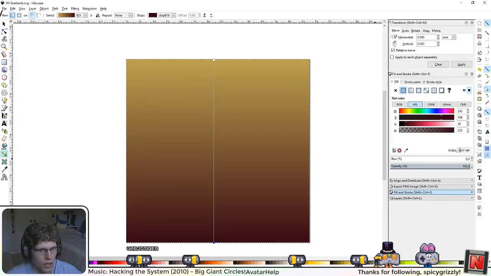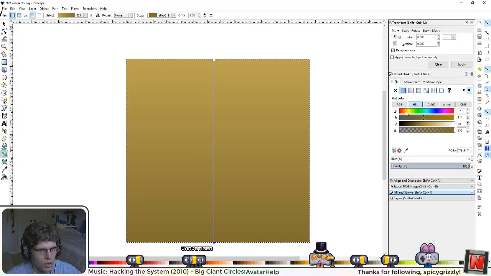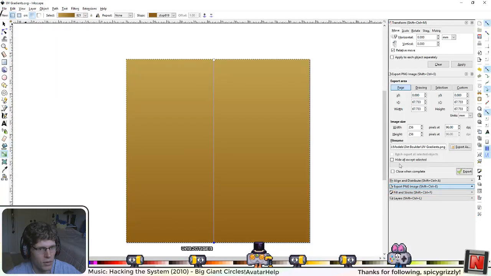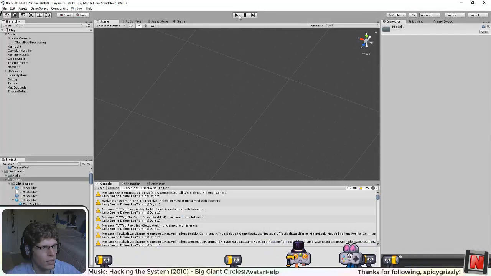Okay, so we'll start with the highlight color because I think that's kind of what I want. And okay, I'll make this more saturated. Something like that. Okay, this is actually pretty low contrast, but I'm used to doing 2D art, and for sprites, you can pretty much never have too much contrast. So I'm kind of used to that way of thinking.